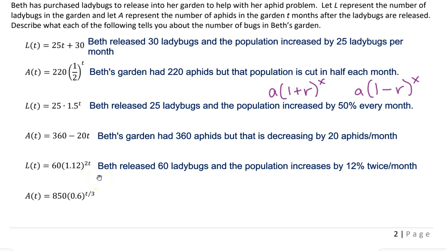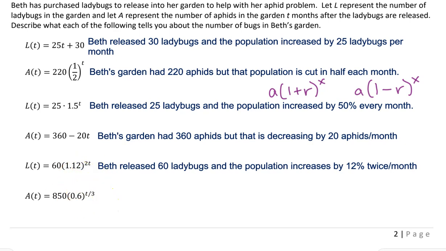Another way you can think about this is by thinking about the fact that if you do 2 times t, it's happening twice as fast. So instead of once a month, it's twice a month. Another way to think about it is with transformations, which we'll get to for exponential functions shortly, but that's affecting our input, our x, which is t in this case. So if we multiply our input by 2, that actually does a horizontal compression, so it's going to squash the whole graph in, and we're going to hit our y values twice as quickly. So there's a few different ways, but it's definitely tricky. Think carefully about that one.